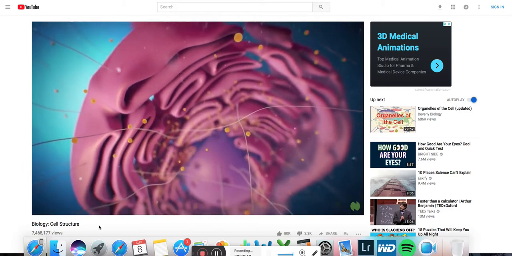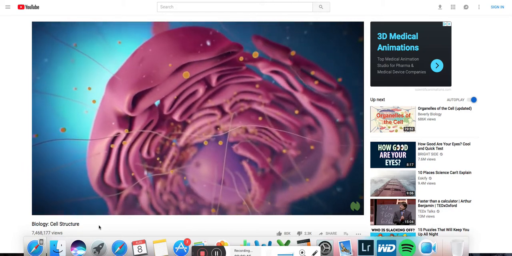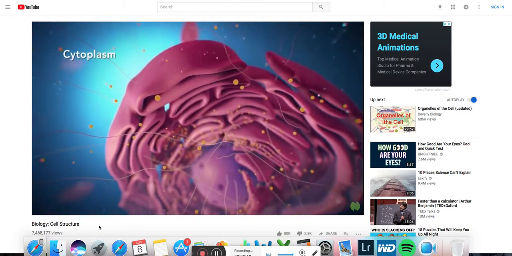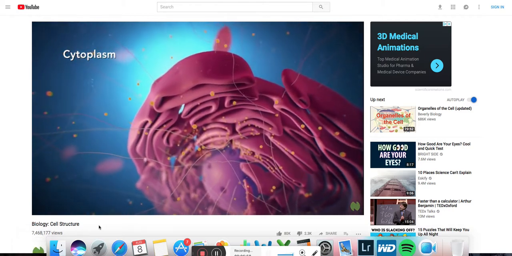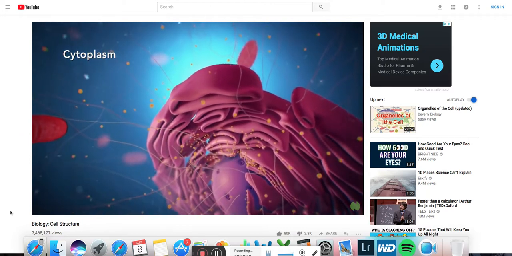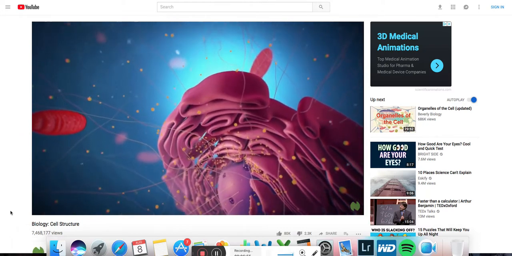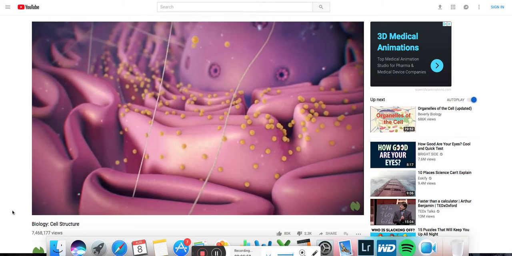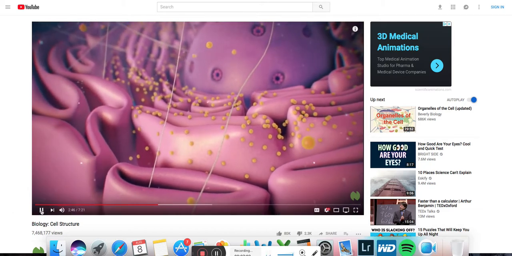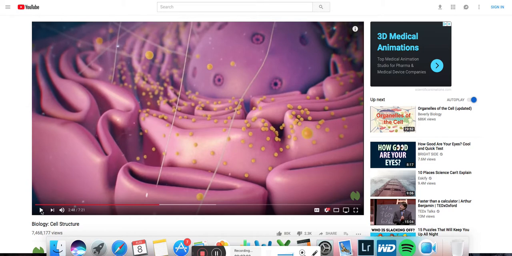Outside the nucleus, the ribosomes and the rest of the organelles float around in cytoplasm, which is the jelly-like substance. Ribosomes may wander freely within the cytoplasm or attach to the endoplasmic reticulum, sometimes abbreviated as ER. As you can see, a good video, just a quick overview of all of that cell structure material that we've read over the last week, ending there with the ER, or endoplasmic reticulum.